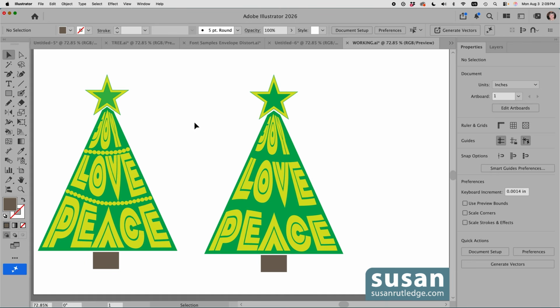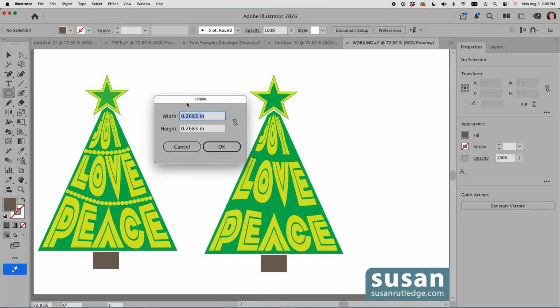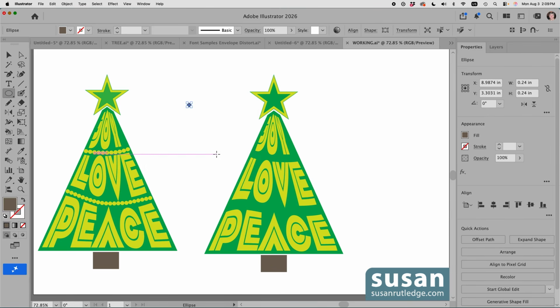create a super fast pattern brush. So I'll get the ellipse tool and click down on the artboard, and my circle is going to be 0.24 inches. Tab down by 0.24 inches and say OK.